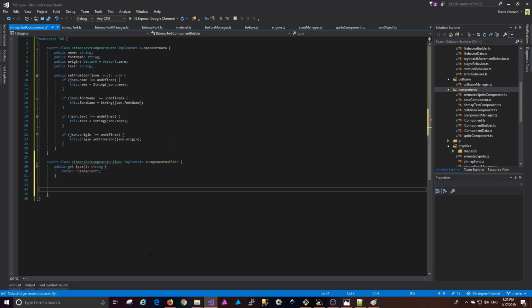Right, and of course we need a public buildFromJson, that's going to take the json type any, and it's going to return an IComponent.